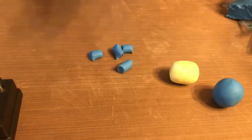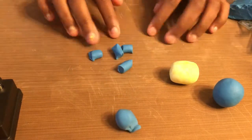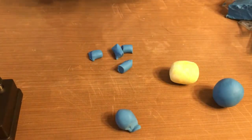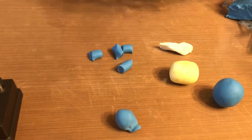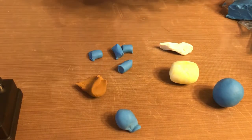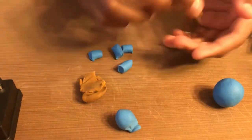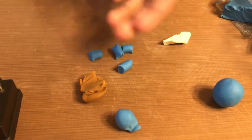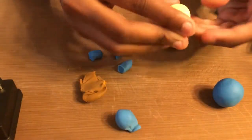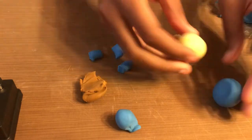Honestly, I should have just started off with Snom, because it's easier to do, I feel. And Snom is so cute. Snom is one of my favorite Pokemon from Sword and Shield. I think that they did really good with that design. Honestly, I like Sword and Shield because of the new Pokemon that it introduces. Not all of them, some of them are very hit and miss. But they do introduce really cute Pokemon, and I get the expansiveness.